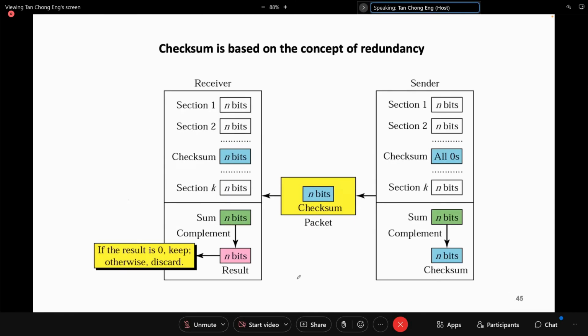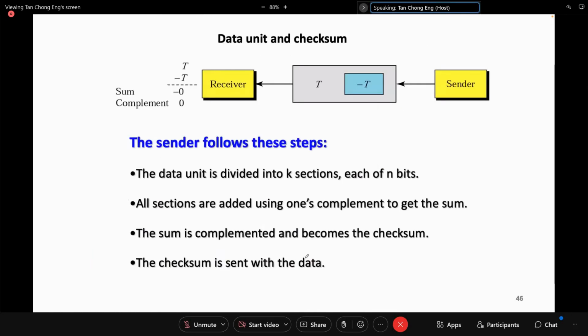So look at the example. I think it's easiest to use those. The data is divided into k sections of n bits each, and all sections are added using one's complement.